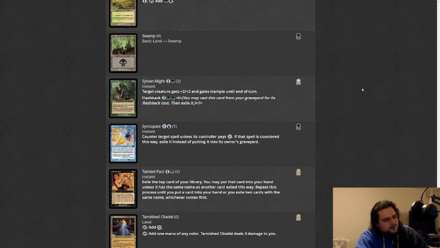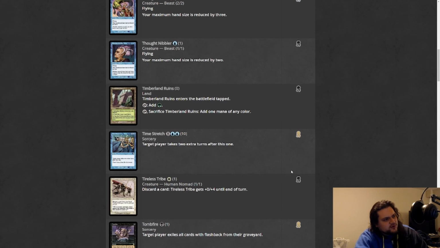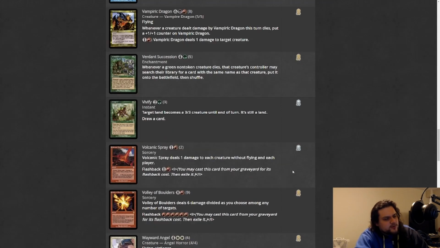Syncopate is an incredible counterspell. Counter target spell unless the controller pays X. If that spell's countered this way, exile it instead. Time Stretch exists. Volcanic Spray is another card I want, so it deals 1 damage to each creature without flying and to each player. You can flashback it for 2.